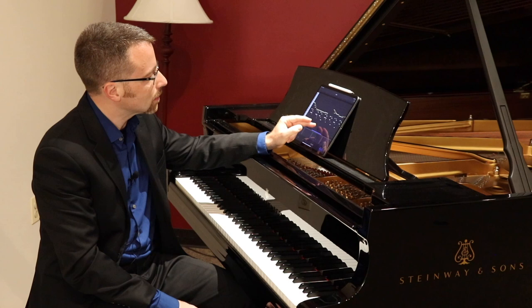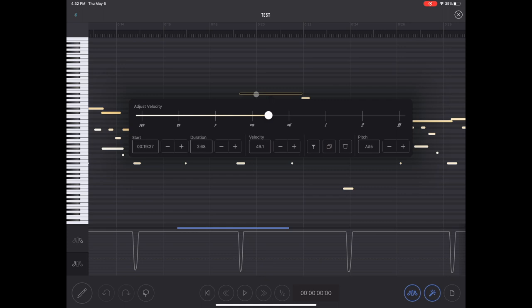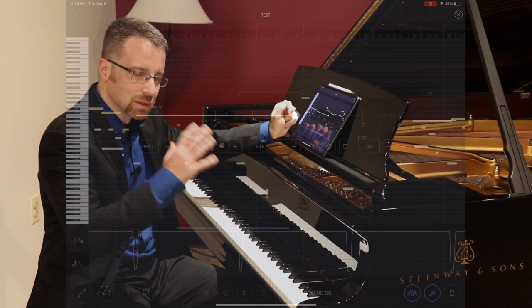Now, I actually have the ability, if I wanted to go through and look at any one of these notes and edit it. Spirio's onboard editing application gives me the ability to look at a note, see the velocity, see those gradients spread out over 1,020 different levels, see the duration, and I could go in there and edit that if I wanted to.